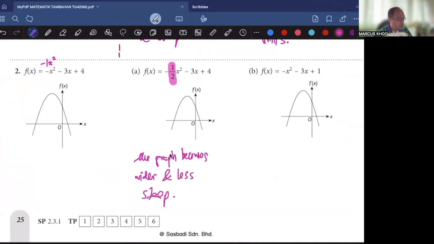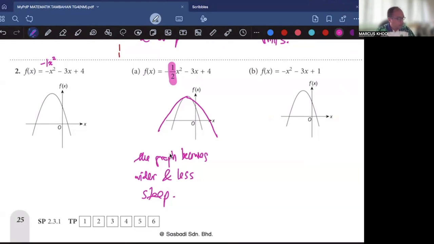Okay, so how do we draw this? Exact same point on the top, except that it becomes wider. So the letter A in the quadratic function changes the width of the graph, but it doesn't change the position. What changes the position is the letter C. Letter B and letter A combined change whether it moves left or right.